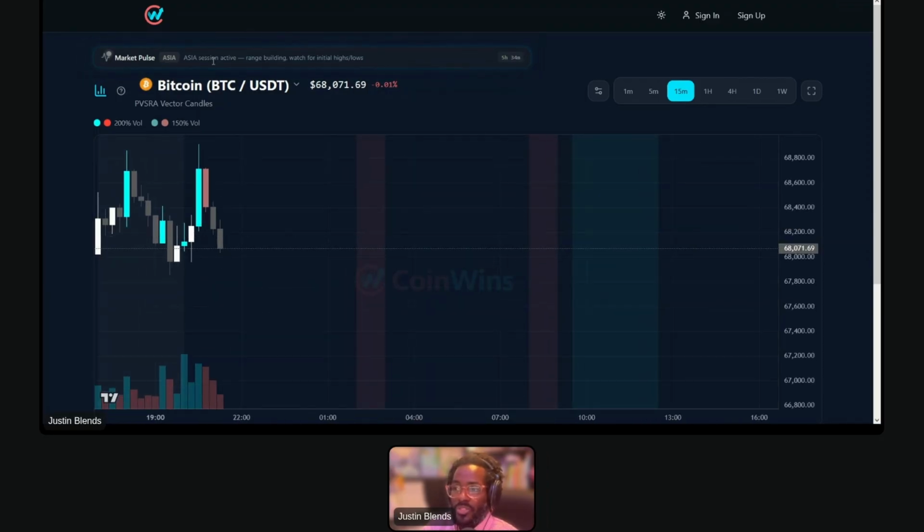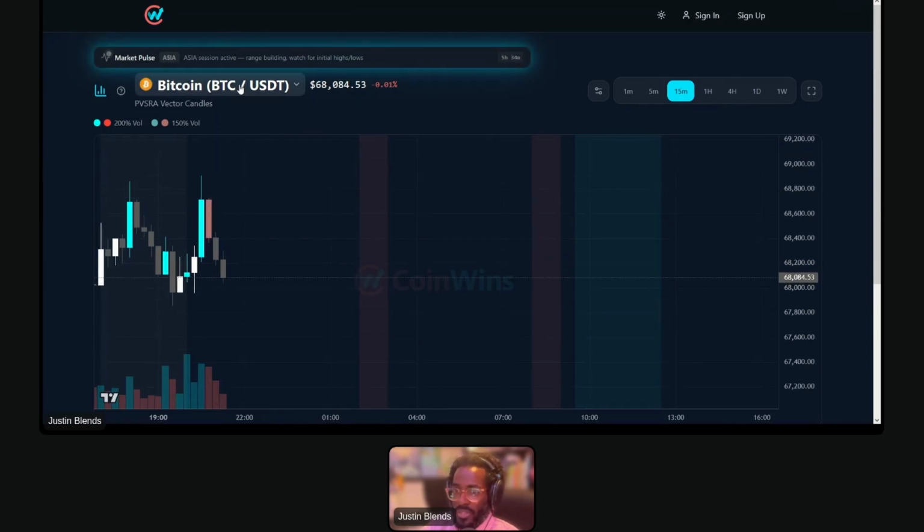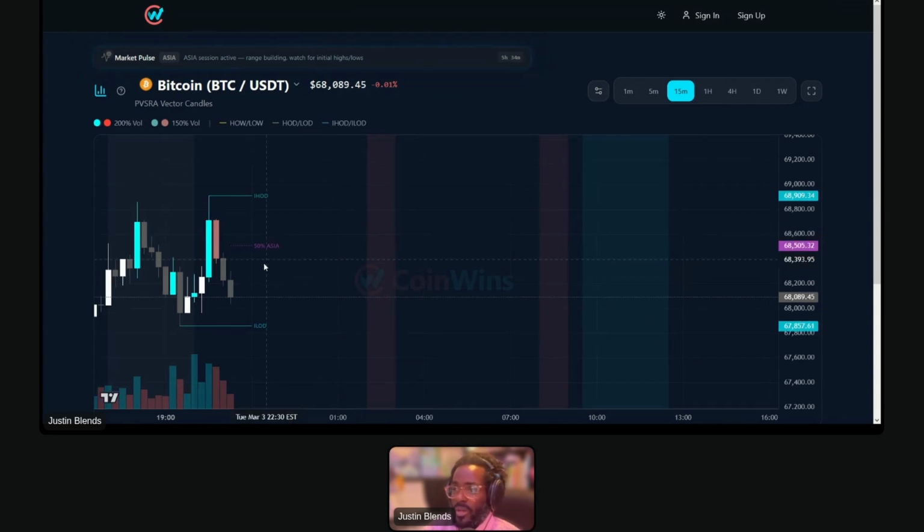So Asia session is active. It's gray. Don't expect anything major here. Typically, we're looking for a range to get the highest and lowest price of the day. The initial high and low of the day. Done. Nothing more, nothing less. And your levels are again those high and low of the day. So this is the initial high and low of the day.